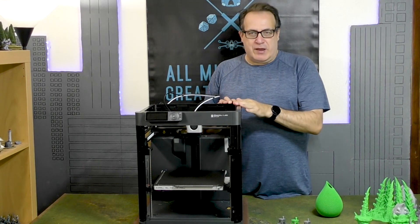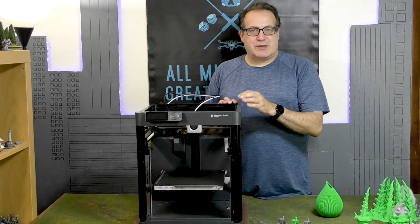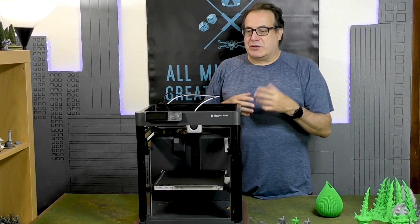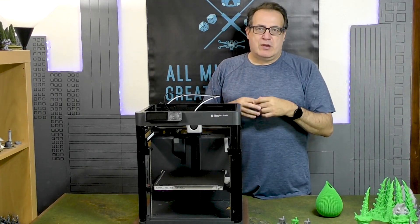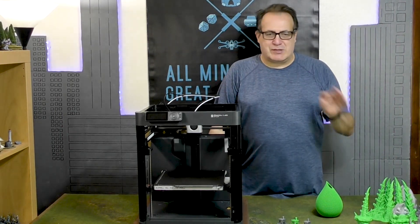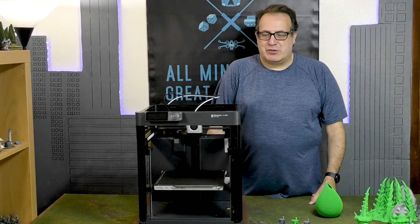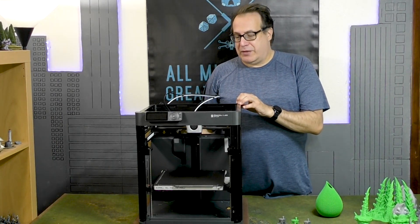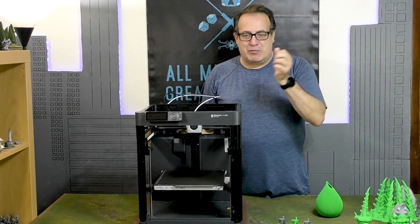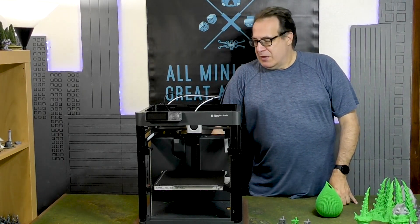It has Wi-Fi, which is really nice — at lunch or when I'm out I can check on the status of the print. It has a camera and a light so I can see how the print is coming along. I can also send the print over the network from a computer — no swapping SD cards like with my Saturn. I was having the kids take completed prints off when I was at work, then at lunch I'd send another print job without even needing to be home. Really cool.